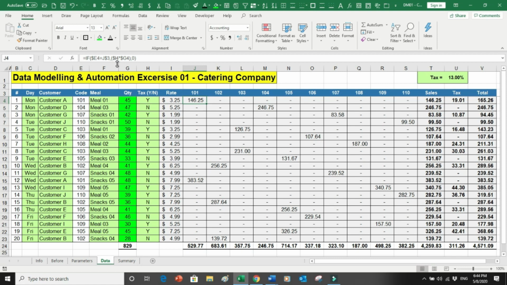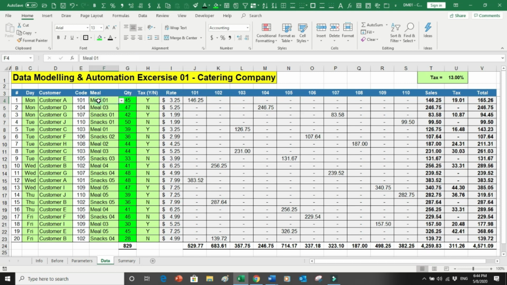Multiply quantity with the rates, and otherwise if it's not matching, 101 is not matching with this code, then do 0. And again over here the formula will match this 101, which is, that's why I put the dollar before the E, with the K. And what is K? K3 is 102. If it is matched, then bring in the calculation, which is quantity into amount, otherwise leave 0.